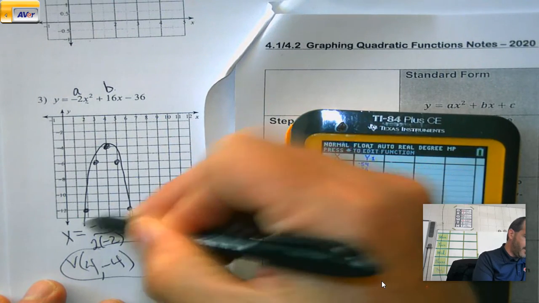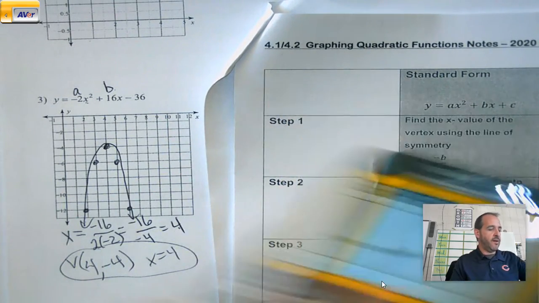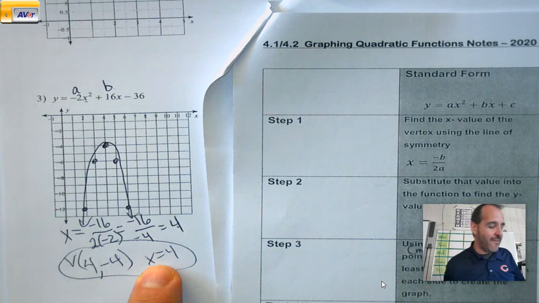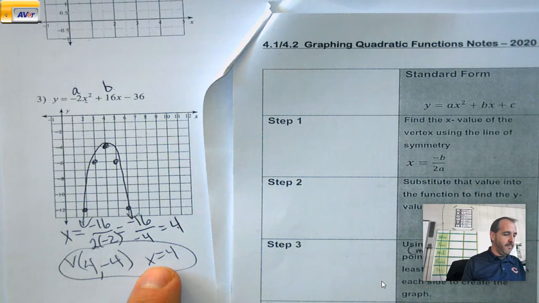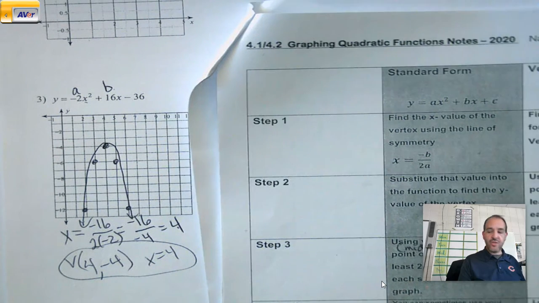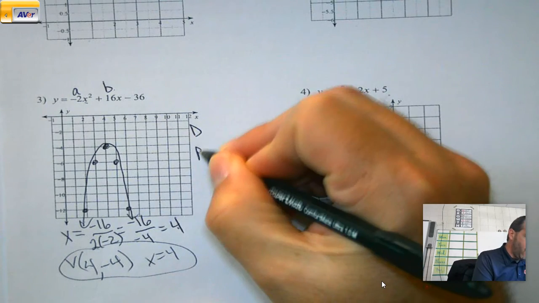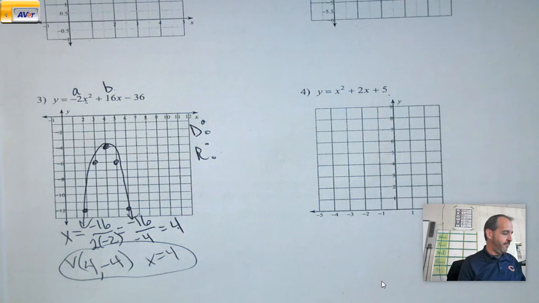But you'll notice if you read the directions up above, there's a little extra. It says identify the vertex. We did. Identify the axis of symmetry. We did. Graph accurately using at least 3 points. We did. Also determine the domain and range. Now, this is a little different of a part. So let's remind ourselves quick here what each of these things are.